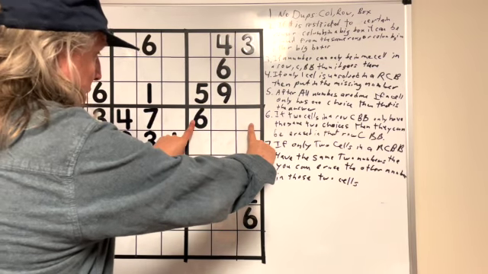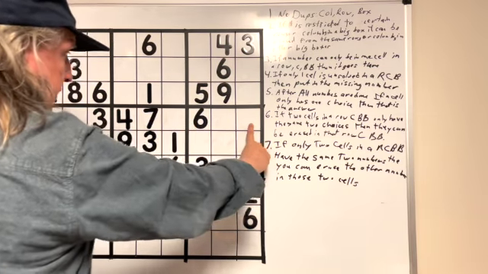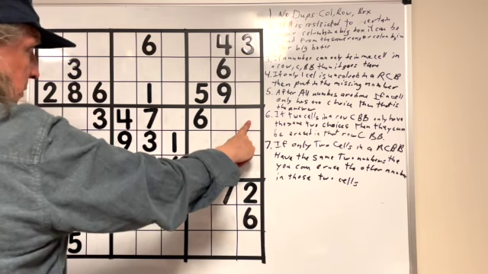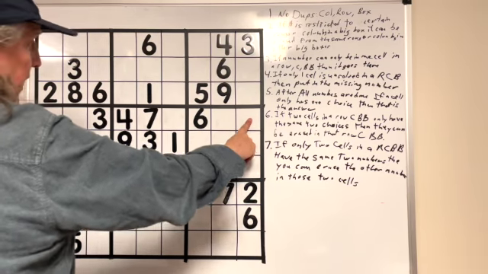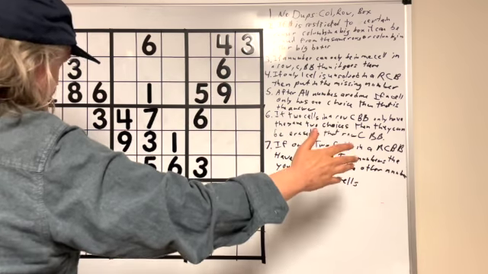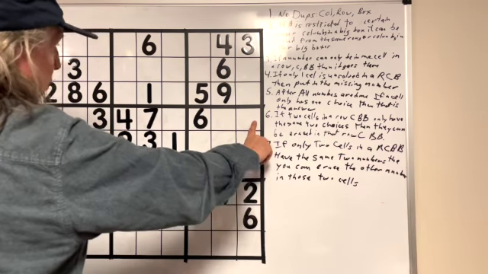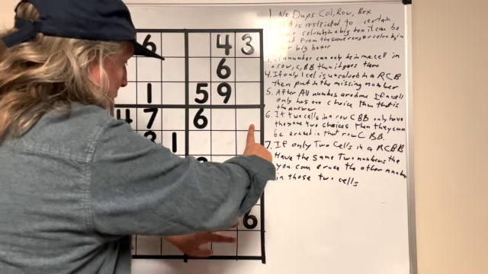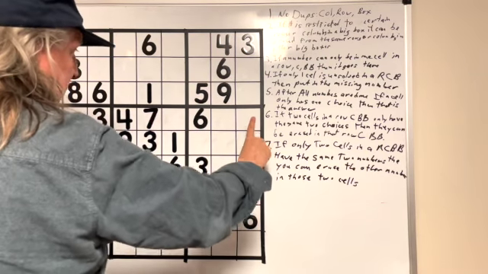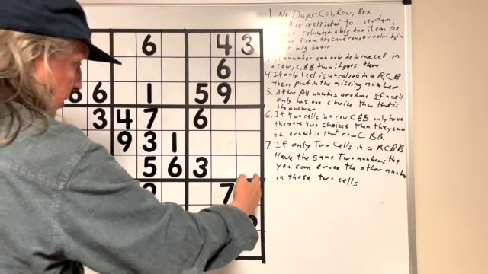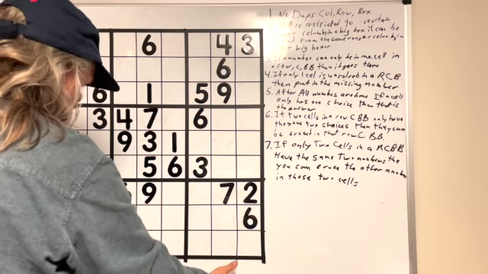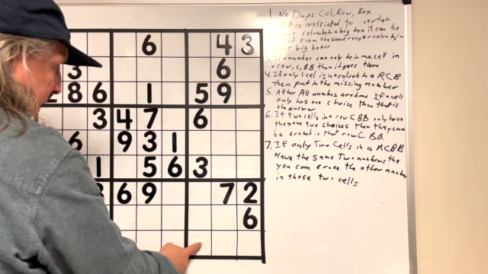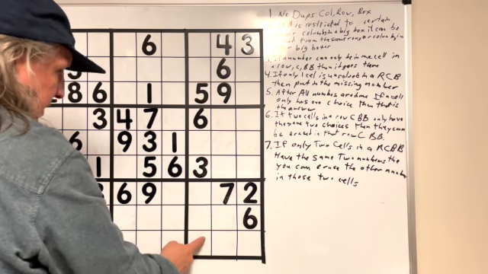Now, 2 of these 4 corners are already solved. Therefore, these 2 corners are the only 2 possibilities. Obviously, these 2 corners are on the right. Therefore, we cannot have a 9 on the right up here or on the right down here because these have to be on the right. So no 9s here, no 9s here, nothing across the top, nothing across the middle. That means this has to be 9.